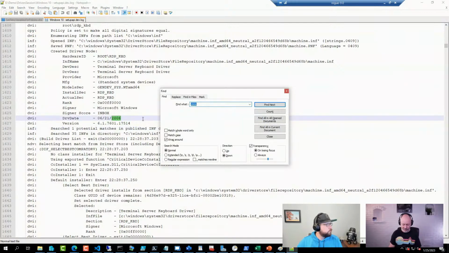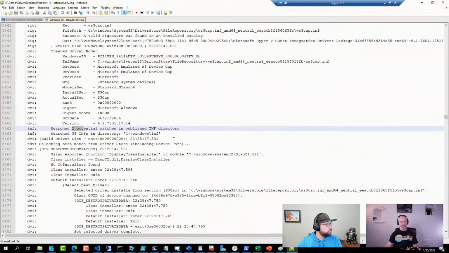when Windows only finds one matching driver, there is little argument of which driver it's going to pick. But the minute it finds two or more drivers, this is where the ranking process kicks in, and the actual ranking score here will determine which driver wins. In this case, lower is winning, so the lowest value is the best. An inbox driver will typically have a higher rank because they don't have a feature score. A few exceptions apply, but that's usually how you can troubleshoot it by reviewing this log file.